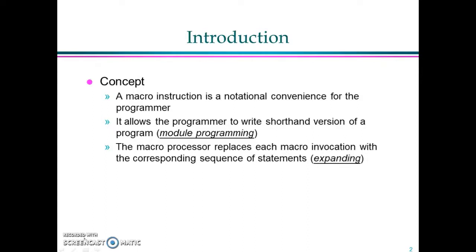Some group of statements will replace the macro instruction or the macro. Hence it allows the programmer to write a shorthand version of a program, and this process is called modular programming. The main function of the macro is substituting some group of characters or lines in place of a macro statement.